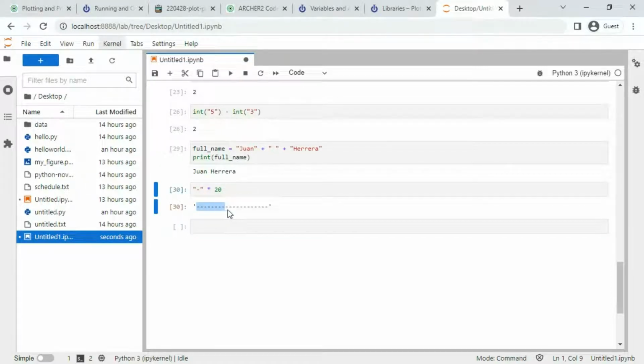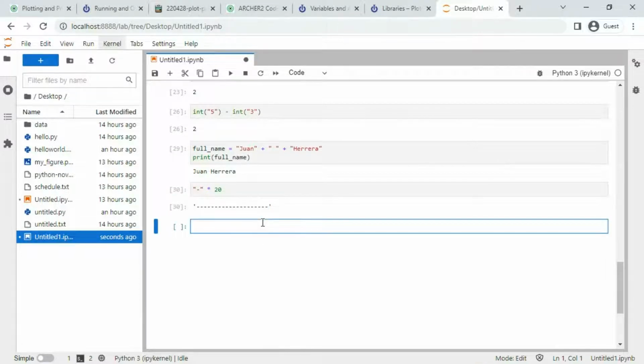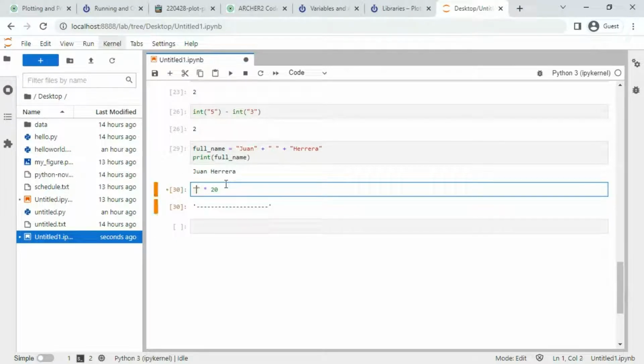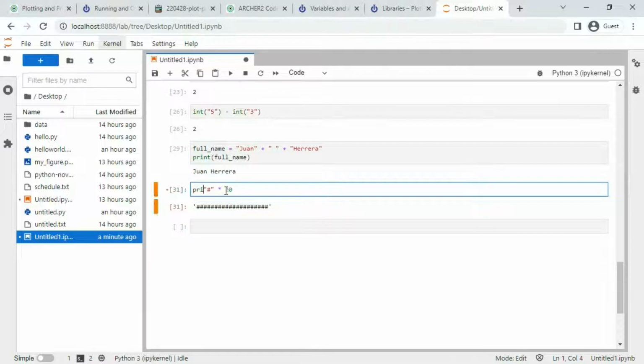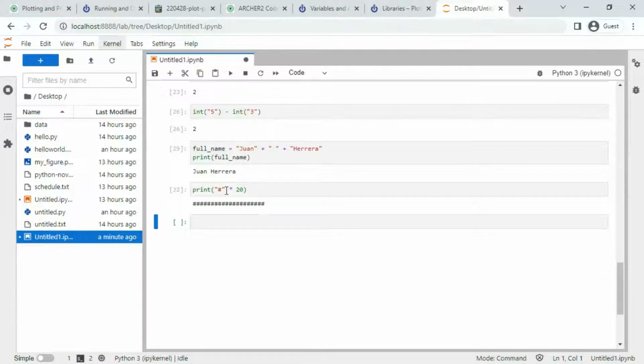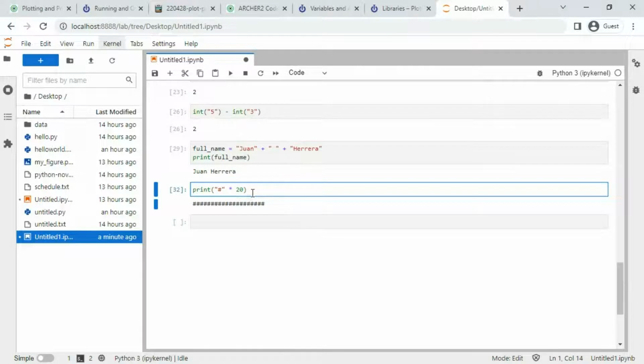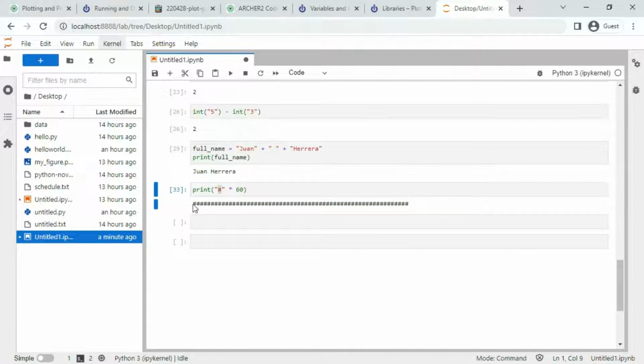You can have something like this when you want to write a horizontal bar of text to separate sections or whatever. You can use something like a hash character. We should use print. So this is what the multiplication does: it prints the same character, in this case 60 times.